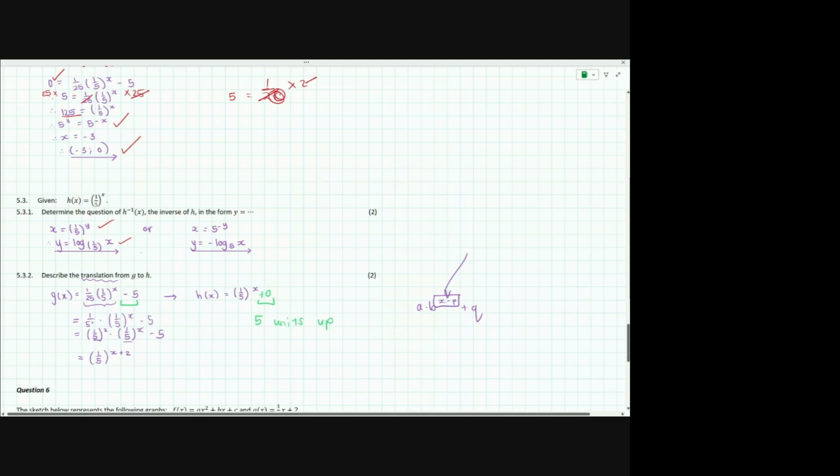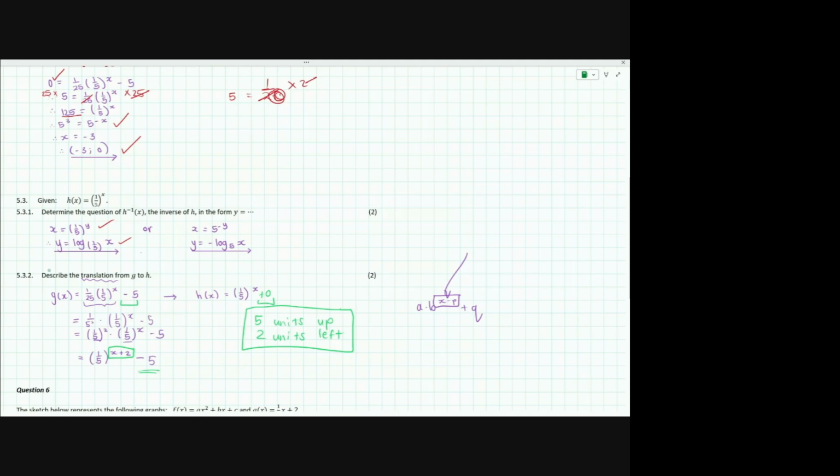But look at your equation. I wanted x plus or minus 5. And so again, what we can see is definitely shift 5 units up. But this expression tells me that it's gone 2 units left. And so this is the description of my translation to get from G to H. So it just goes back to the basics of what an exponential function's equation looks like, what represents a shift left and right and up or down, and trying to get your expression to represent those translations. Right, so just a nice question.